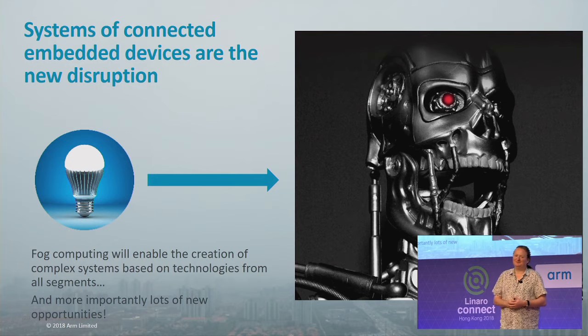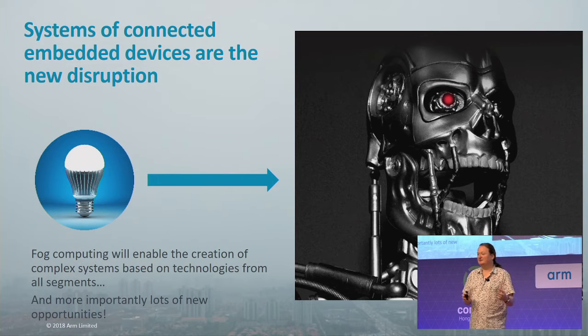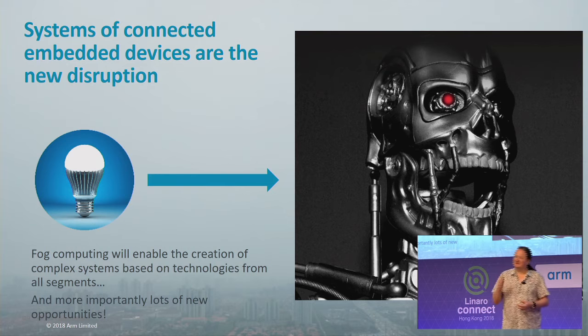This is my call to action. What I'd like to see is that we all get engaged on what the next disruption is. I really believe that systems of connected embedded devices are the next big disruption, right? We've been through many waves of this. This is the next one that I think is going to hit us. So please, think about edge computing, fog computing, and where you fit in. I've raised this at the TSC. You've probably seen some of the conversations that George and Dave have been having. I want to see how us, as a Linaro membership and the wider ARM partnership, play in this new space.